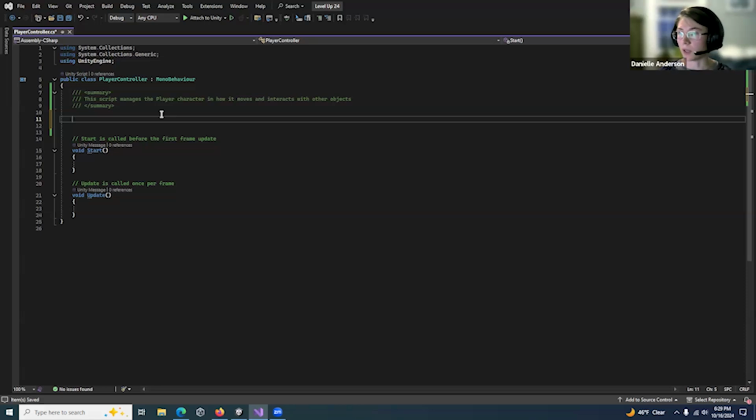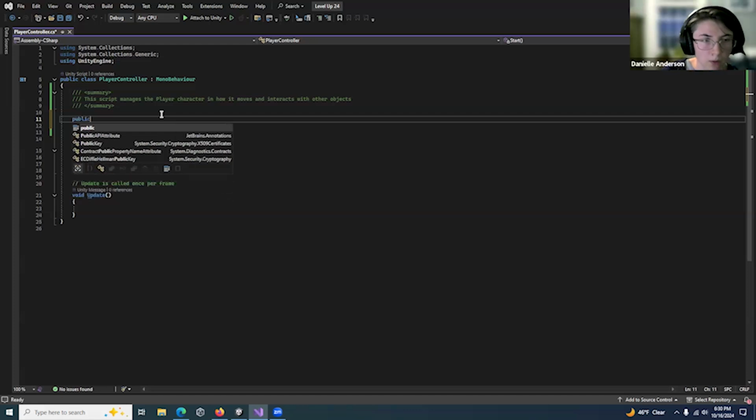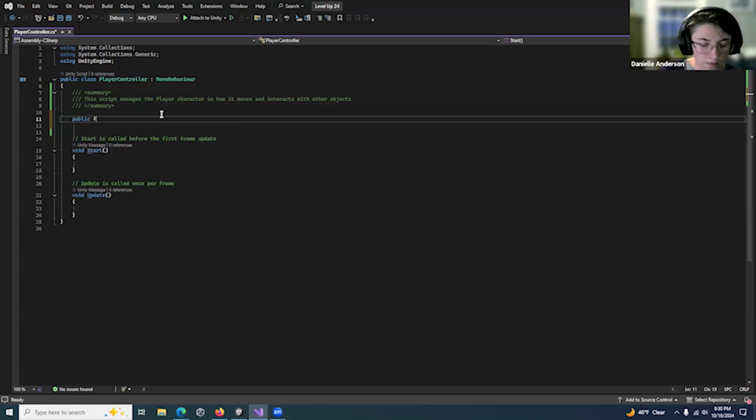So we're going to go ahead and use the Rigidbody for our player for movement. The other thing we want to know in relation to its movement is how fast it's going to go, right? That is a variable we are going to need in order to determine how our player moves. So we're going to write out public float speed, and I'm going to say equals 5f.